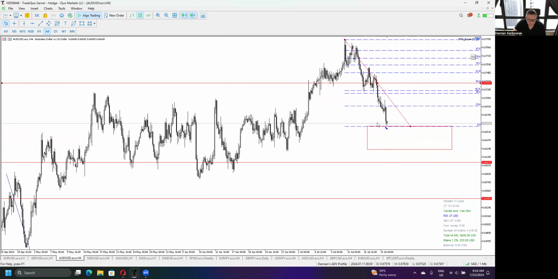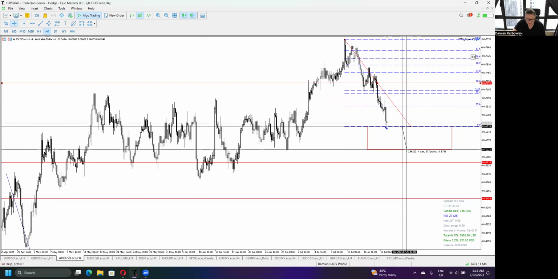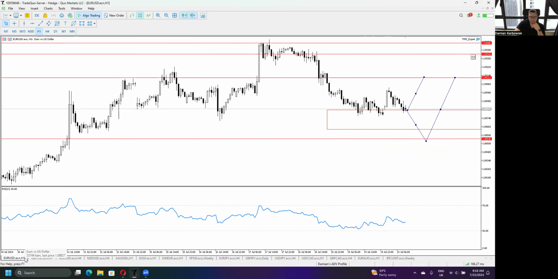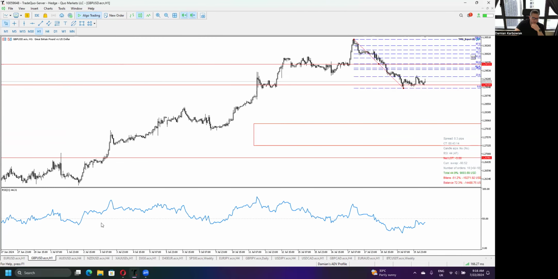So actually the one-to-one zone is pretty big because it's like 40 pips. I mean, pretty big in comparison to the other one-to-one zones we have right here on the currencies related to dollar. So if you are looking for the buy spot, definitely Audi USD looks better than Euro dollar because of the potential profit. It's just bigger. It's definitely better than GBP USD because here we have an overbalance, so the price can continue to fall down.